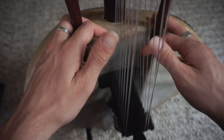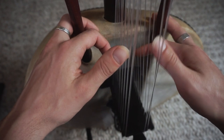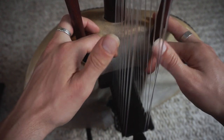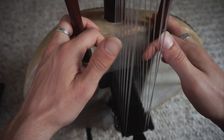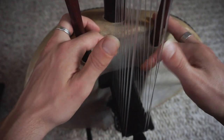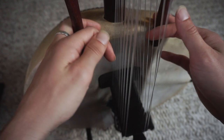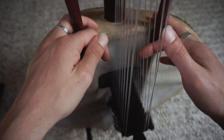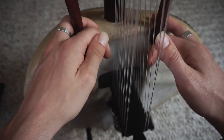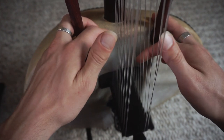Okay. Then we go back to the beginning, which is the A and the D. Basically it. So in theory it's quite simple, but technically to get it sounding right is really difficult. And I recommend just doing it really slowly and really focusing on those muted bits.